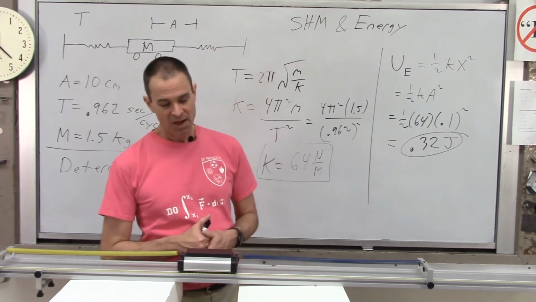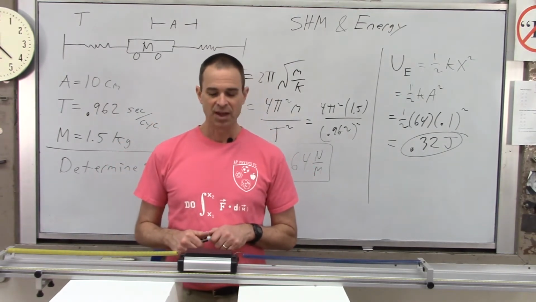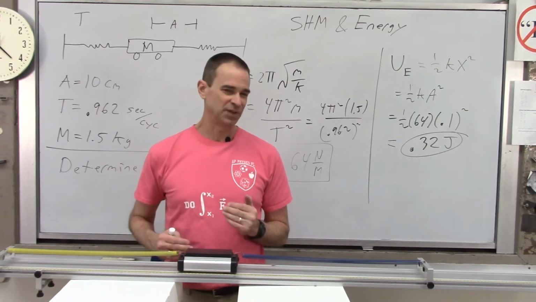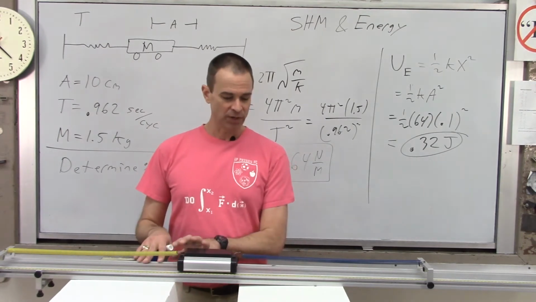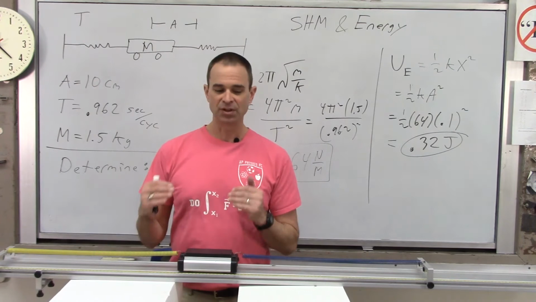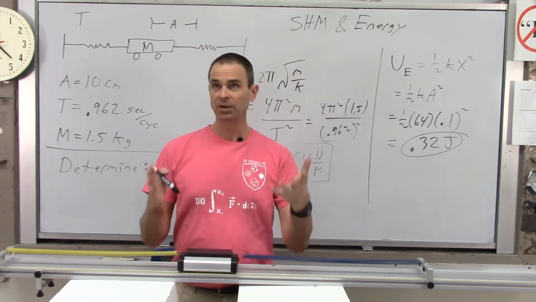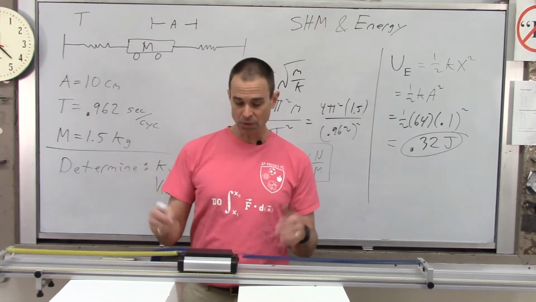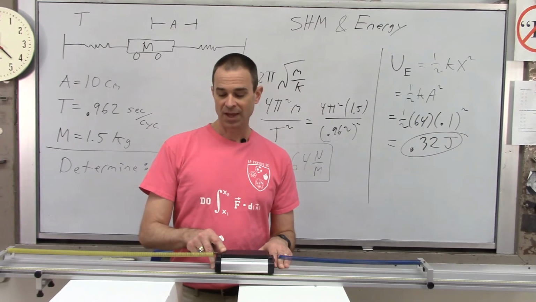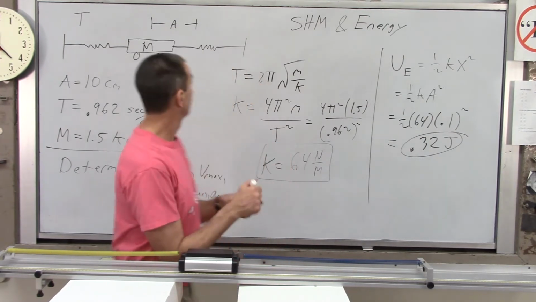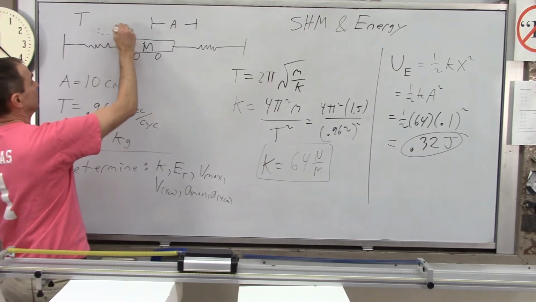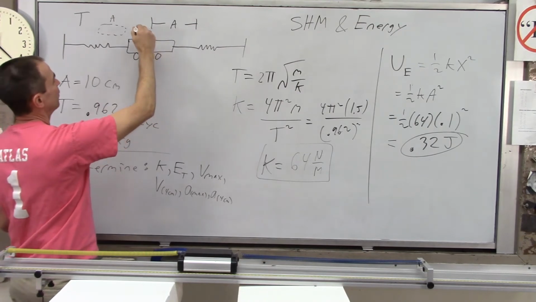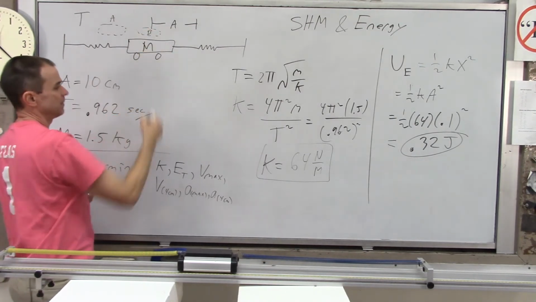All right, the next question was what's Vmax? For that, we're going to use conservation of energy. I will derive a shortcut formula for you, but you should start with conservation of energy and just go from there. When you use conservation of energy, you always pick 2 points. You look at an object as it moves from point A to point B. The 2 points that I'm going to use will be the end and then equilibrium. So when the cart's over here, that'll be point A, and that's a little confusing, that's not the amplitude. And then when it's in the center, we'll call that point B.